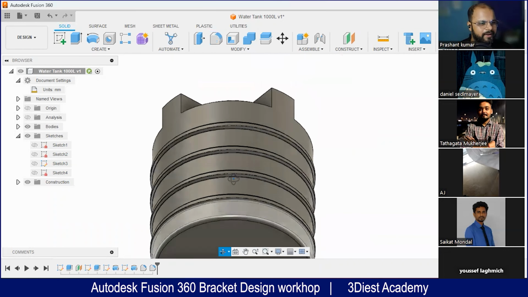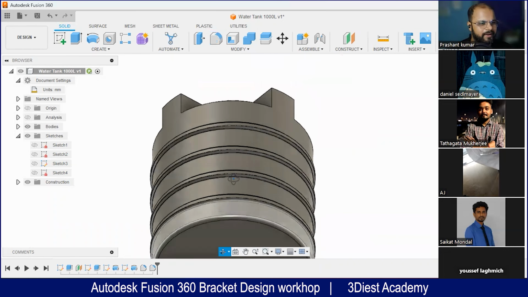Here you can see. Now, since we are done with the outer part of our tank, let's move on to creating the top opening for the manhole. Here you can see. I will click on this top face. We'll click on create sketch. Now I will activate the sketch that we created earlier for the manhole. Here you can see this was the sketch. I'm going to project that sketch onto this top face.